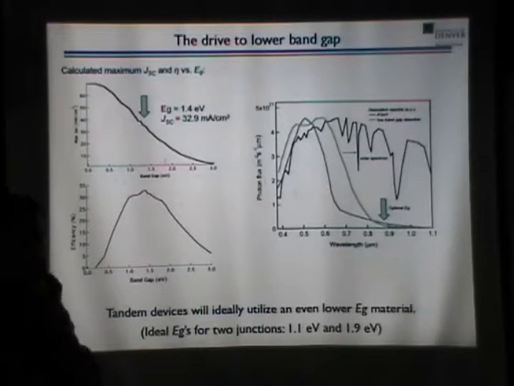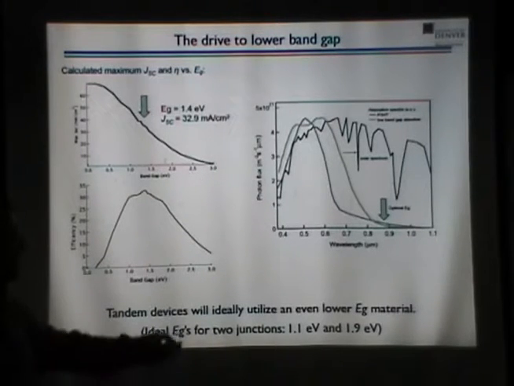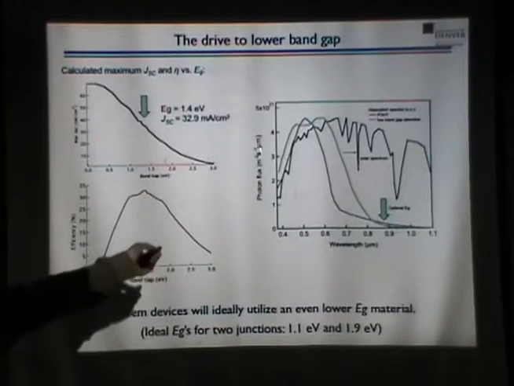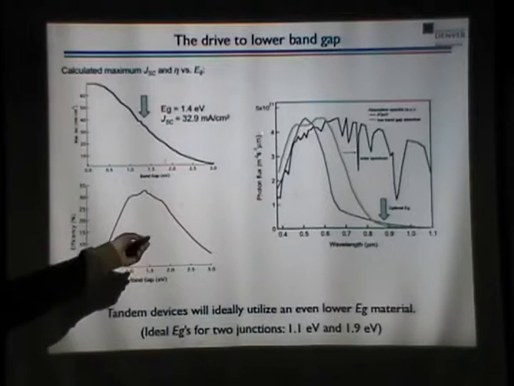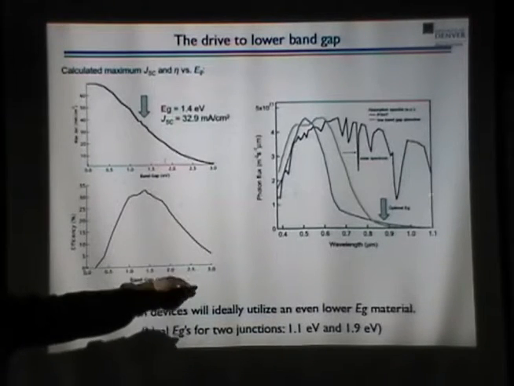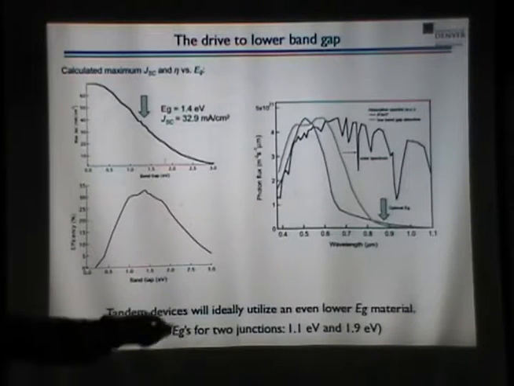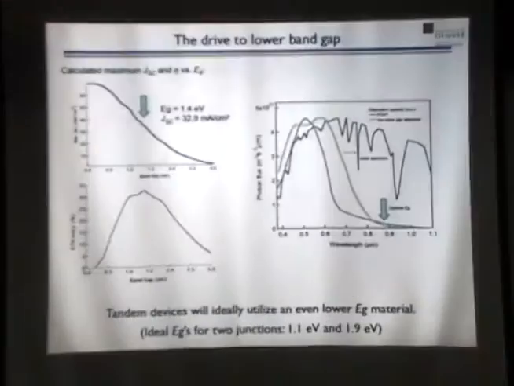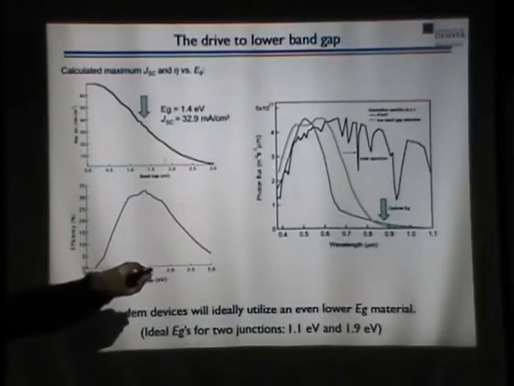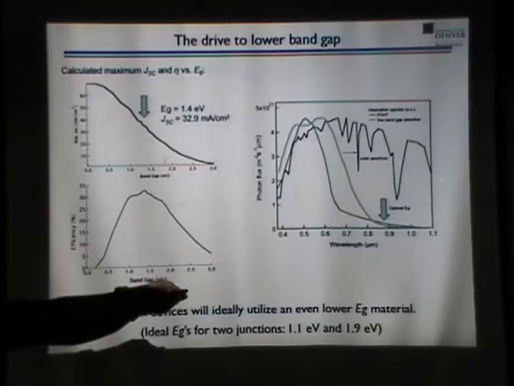The question is, what band gap do we want in order to harvest the solar energy efficiently? If you look at the black curve here, on the y-axis is the photon flux coming from the sun. So that's photons per meter squared per second per micron, right? It looks something like this. Here's an absorption band coming from, I don't know, probably water or something. The blue curve is the absorption of P3HT, and you see it doesn't get very much of the spectrum. It has a band gap of about 1.9 eV, something like 700 nanometers. And so we're missing all this in the red and infrared.